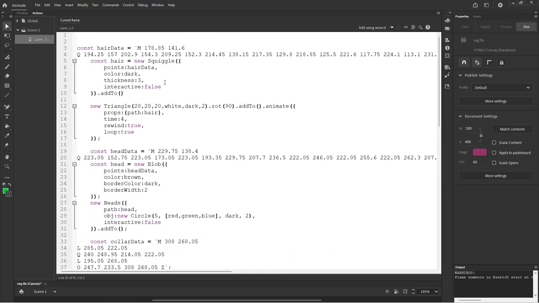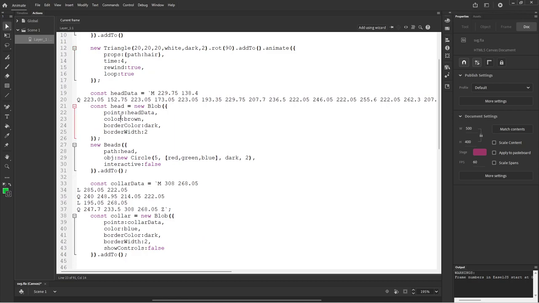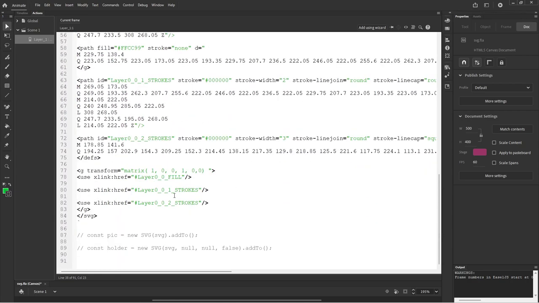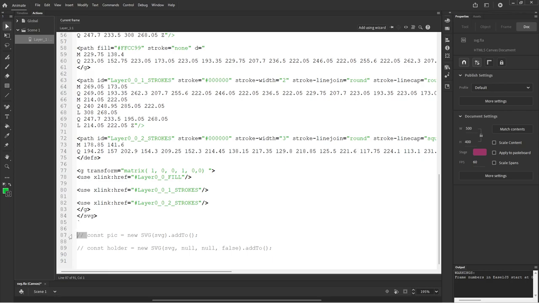But there you go. And I'm not sure too much what those things are doing, but I was able to pick those out. And oh, I was going to say, we're going to do three things. The first thing is just pick them out and build the stuff with them. And then the others are, we can just pass the whole SVG into a picture, and that would allow us to use it as a picture. ZIM has an SVG class right here, and we pass in the whole SVG code to that, and that gets a bitmap picture. When you make your SVG, this is the width and the height for the SVG, and this one right here is whether we want a bitmap or not.